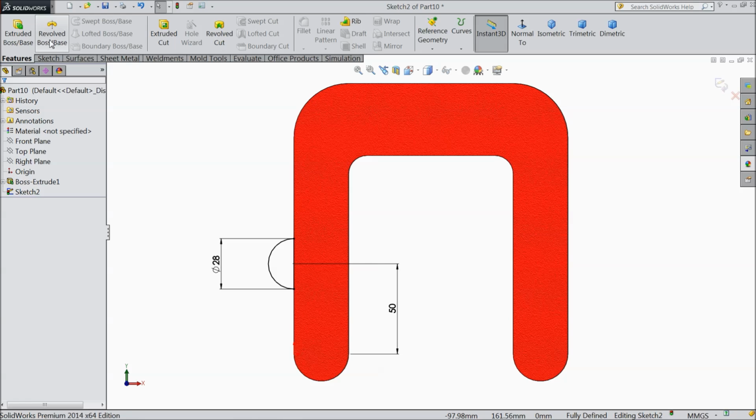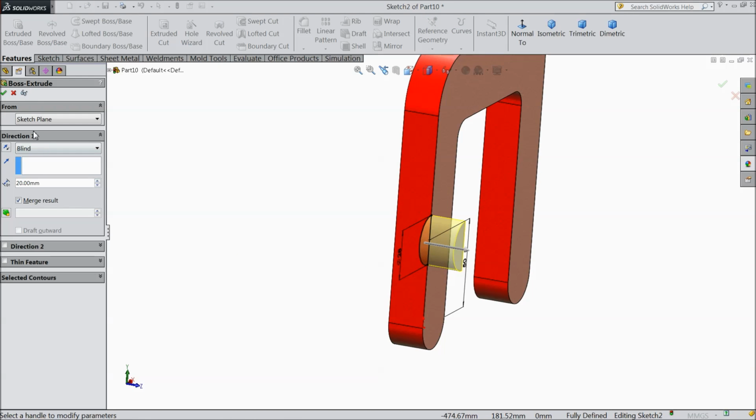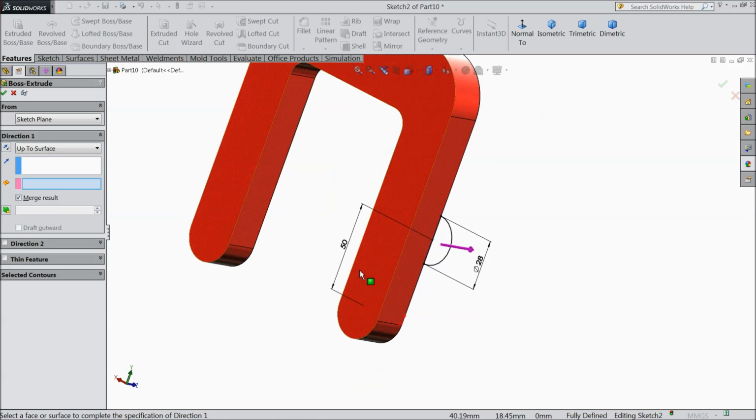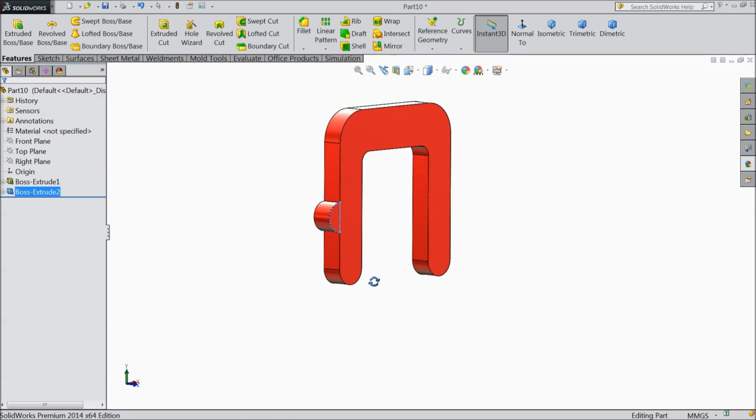Now select extruded cut, extrude boss, and choose up to surface and select back surface. Okay, now see.